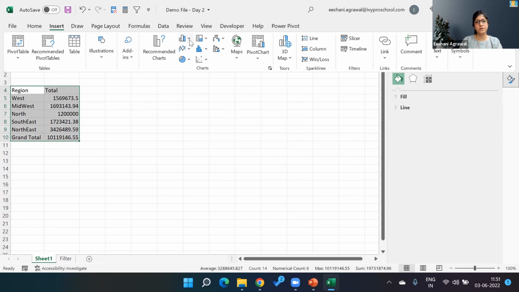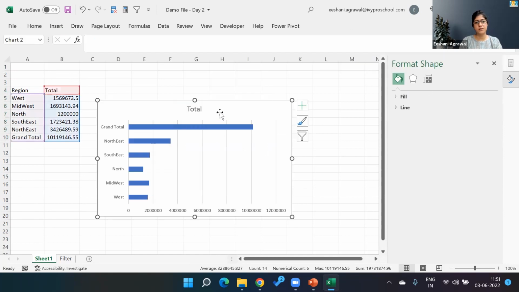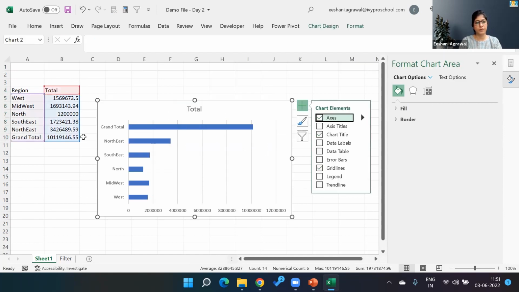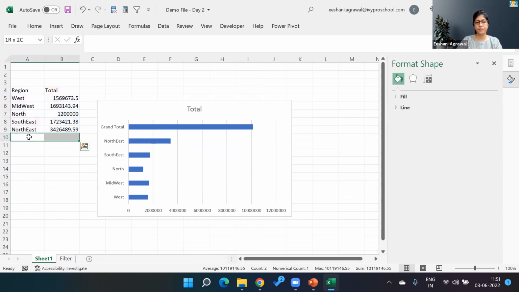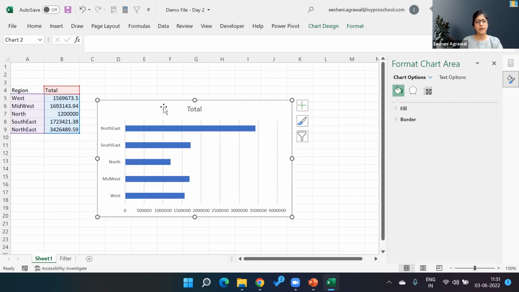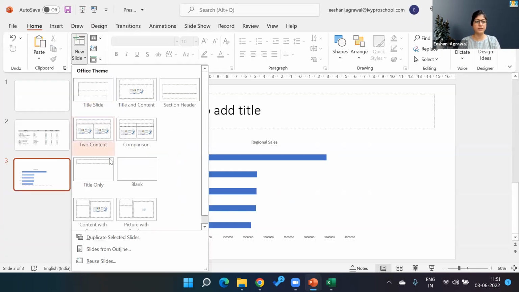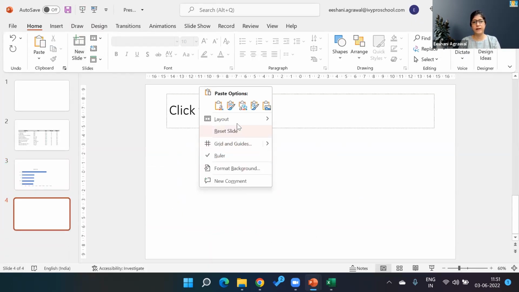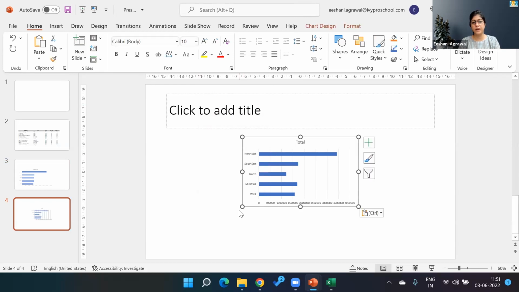Insert bar chart, and I will. This I'm copying, and when I'm pasting it, I'm going to right click, make sure it's pasted with the link.